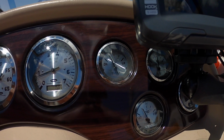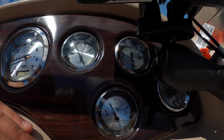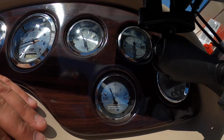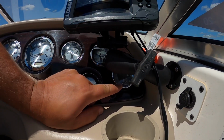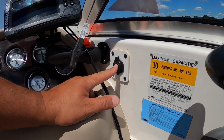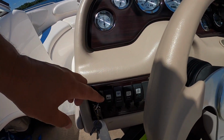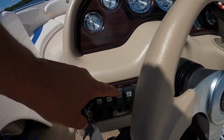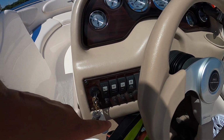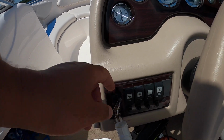So the boat runs best at about 25%. The oil pressure works. Oil pressure, temp gauge. This is an inboard depth finder warning, but I never use it. This plug works too. When I bought it, it didn't work, just needed a fuse. Blower works, horn works, bilge pump works, and navigation lights all work. Brand new key. I did a video of that. So brand new ignition.